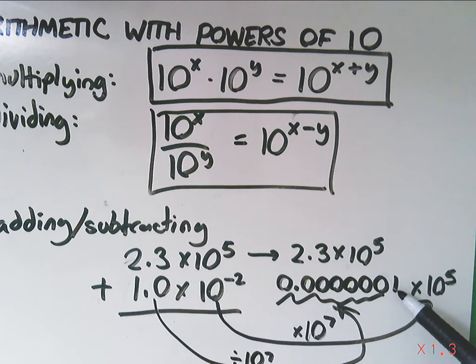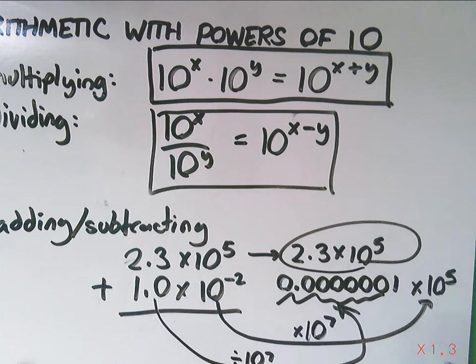Okay, so now when you add this number, which is uncertain in the tenths place, to this number, which is uncertain way the heck out there, what's going to happen to this number? It's going to disappear completely because of significant figures, right? You only know out to the 10th. So your answer is essentially going to be just that. This number is so small compared to that one that you don't even have to worry about it.